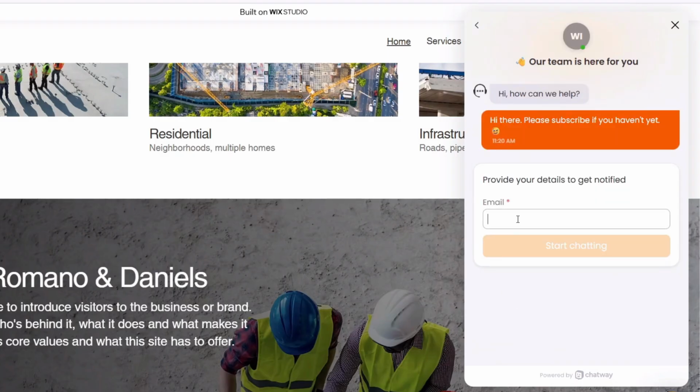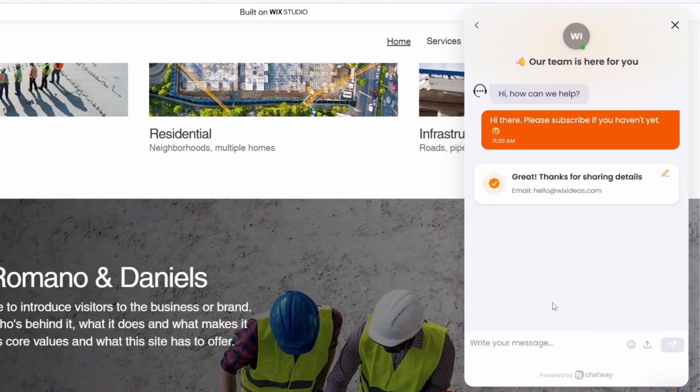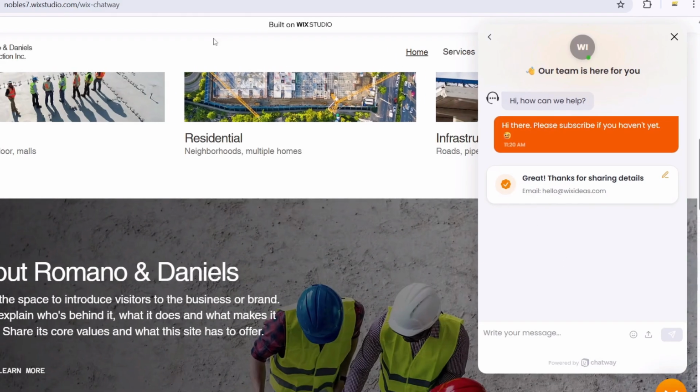Now here we've been prompted to add or enter our email, so I'm just going to go ahead and enter our business email for Wix Ideas. So that should be hello@wixideas.com. Start a chat, so you can let them collect your email to reach out to you, just in case you're not online when the support gets back to you.